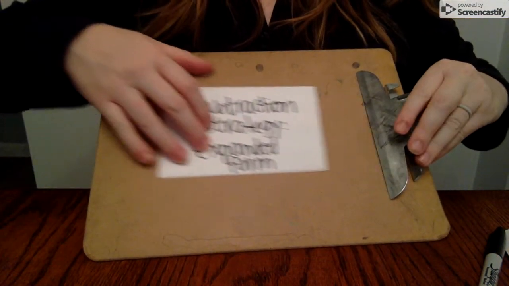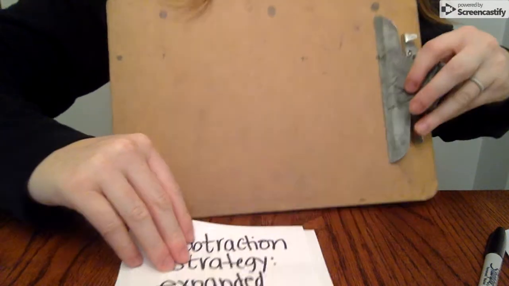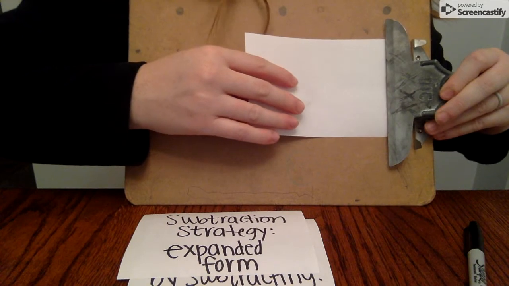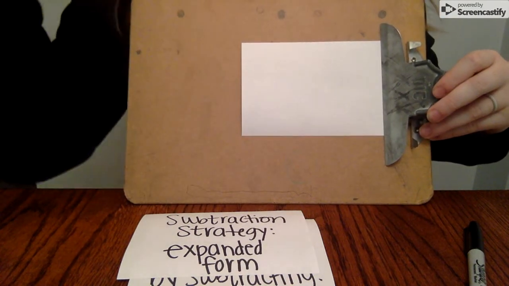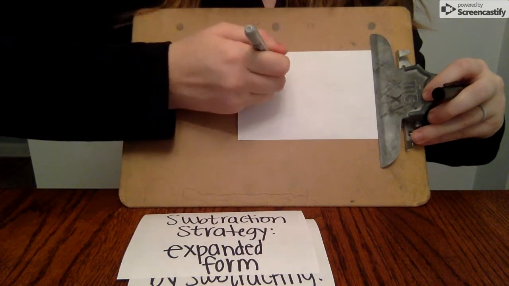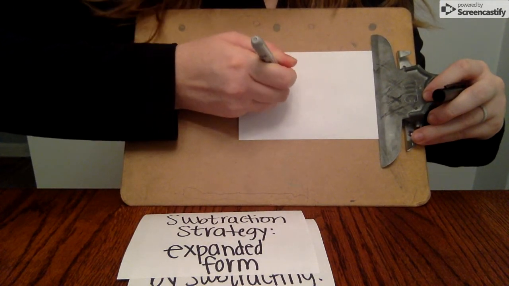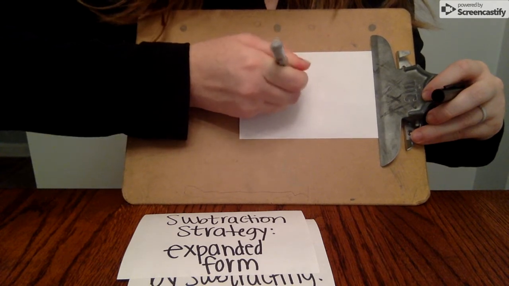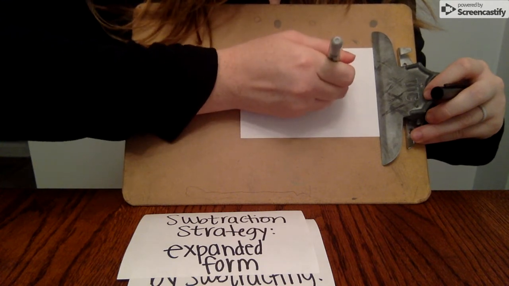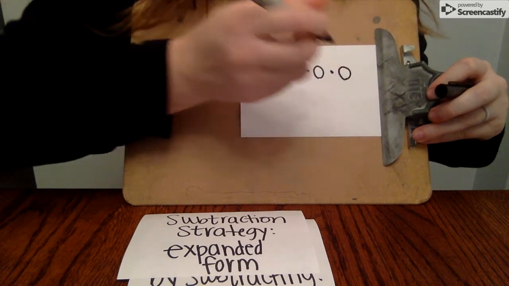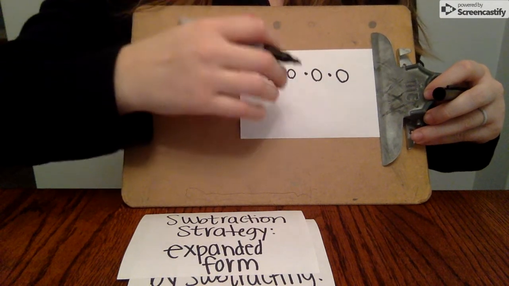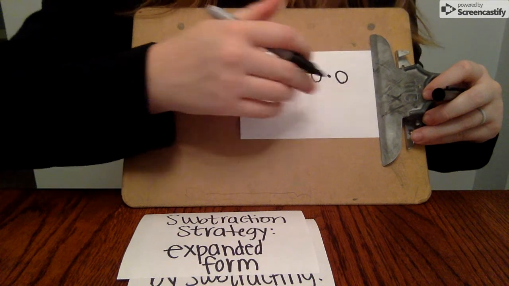Let me grab my paper. Remember, we're doing expanded form today. When we do expanded form, we are looking at the value of each digit in our number. So for the $5, we would write it like a 5 in the hundreds place to make 500. And then there's nothing in the tens place and nothing in the ones place. But it's important that we do put the 10 and the 1 so that we can look at the value of the number below as well.